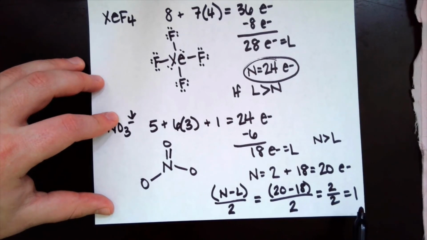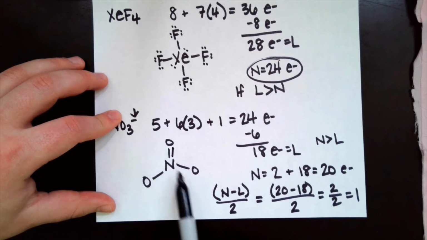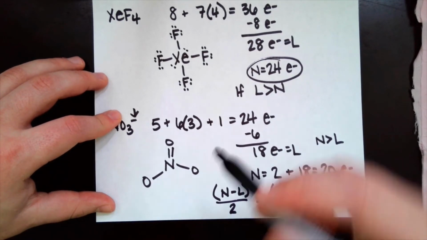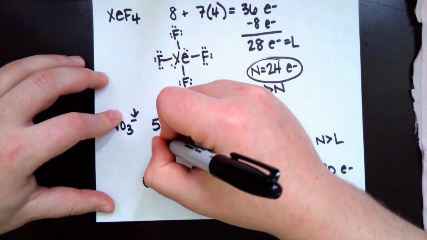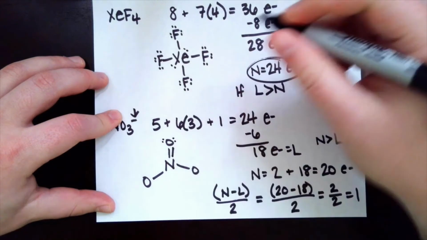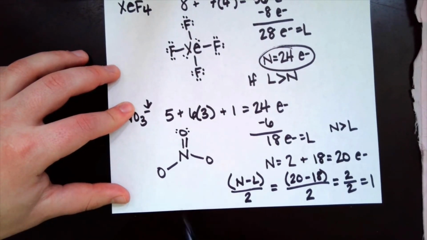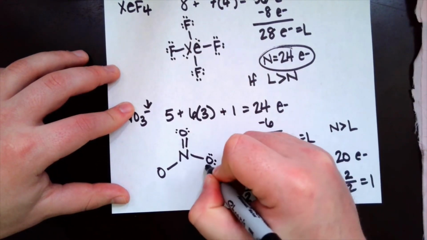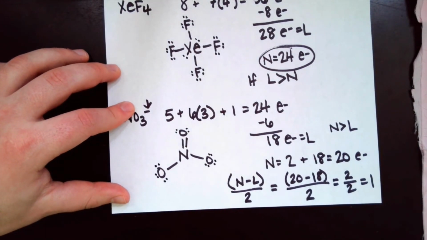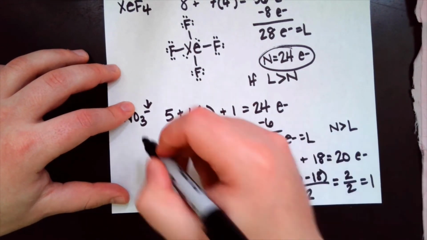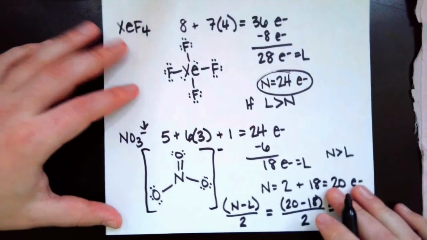Now I can fill all the remaining octets. Nitrogen has a full octet now because I just gave it a 4th bond, so I don't have to do anything with nitrogen. This oxygen has 2 bonds, so that's 4 electrons, which means that it only needs 2 lone pairs to fill its octet. And these 2 oxygens still only have 1 bond, which means they each need 3 pairs of electrons. And that's it. Sometimes, if you want, you can put this in square brackets and put the charge, but that isn't always necessary.